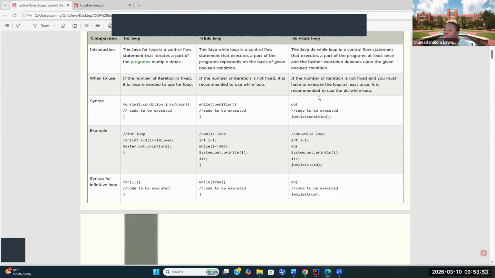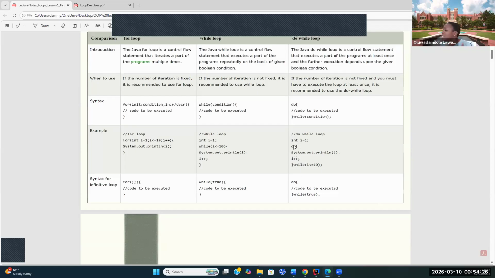But when we talk about the do while, what happens? Here, the syntax follows almost the same structure. However, there is a slight difference. We also have to initialize. So what are we doing here? We're initializing our control variable. However, in the do while loop, we have our modifier. We are updating, we are modifying, and we are checking the condition.